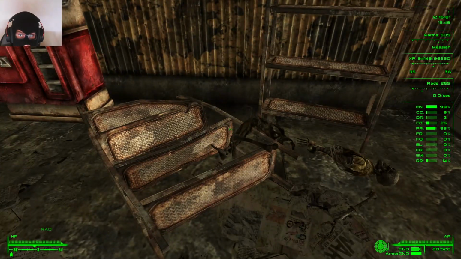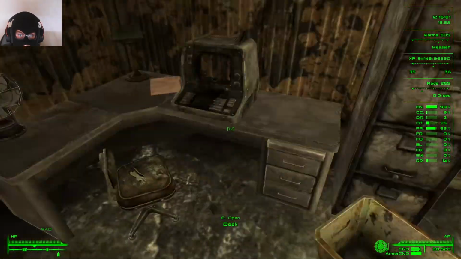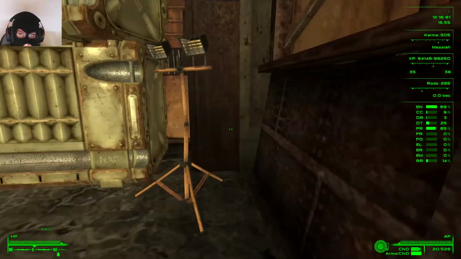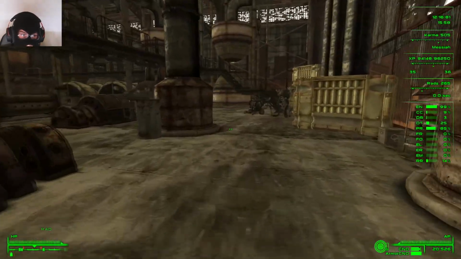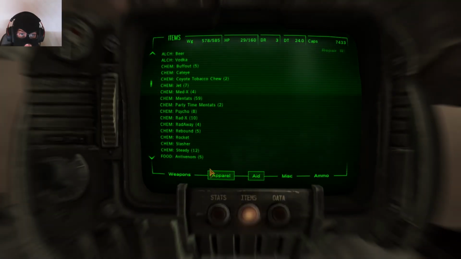We're definitely gonna need more buffaloes. Okay, that desk is empty. This one has something. Well, money. Empty. Okay, this one. Oh, what the hell was that?